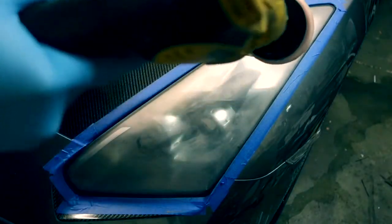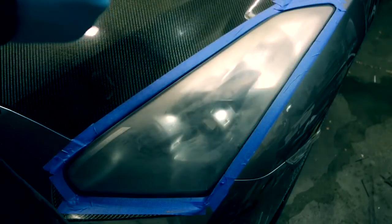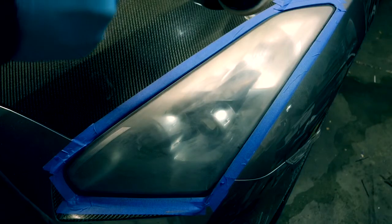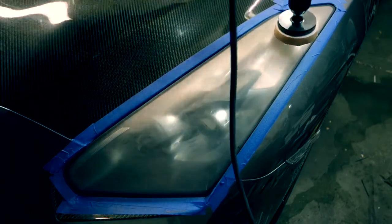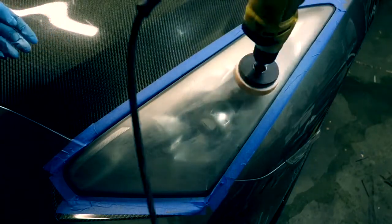And from there you could probably add a little bit more. You want to go gentle on it. Don't put like big globs. Rub it all around the headlight. Do good coverage on it.